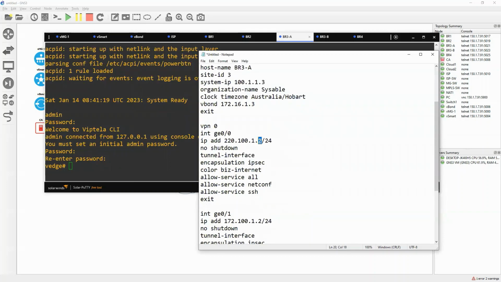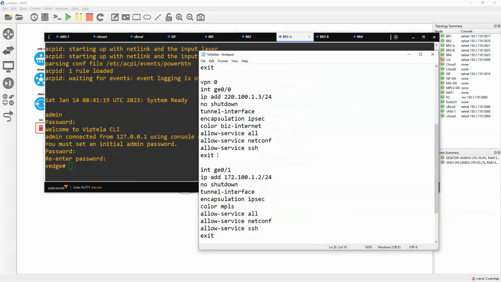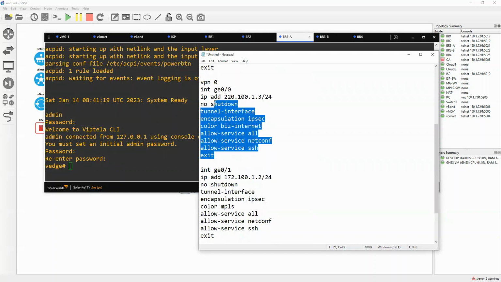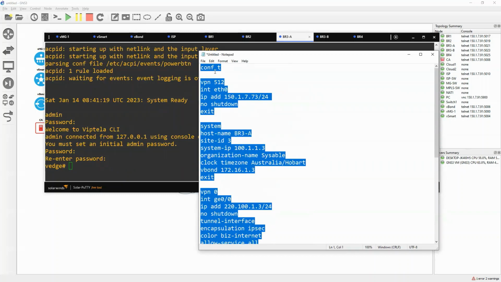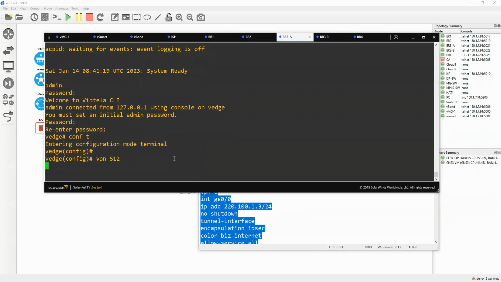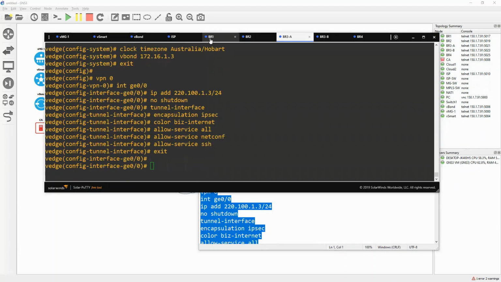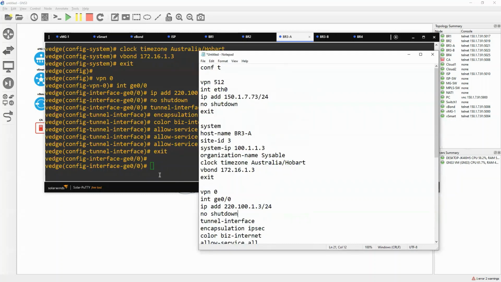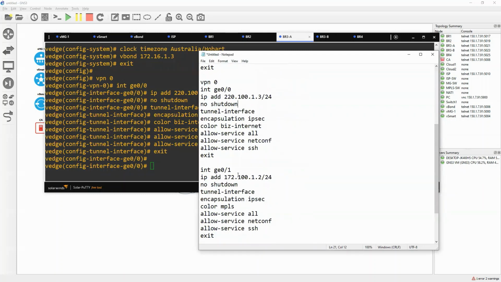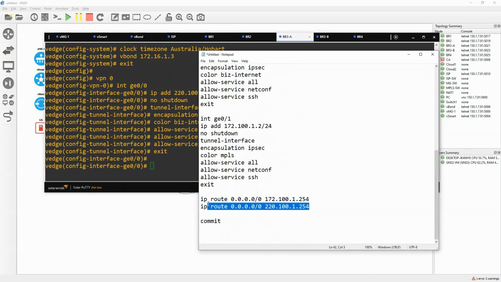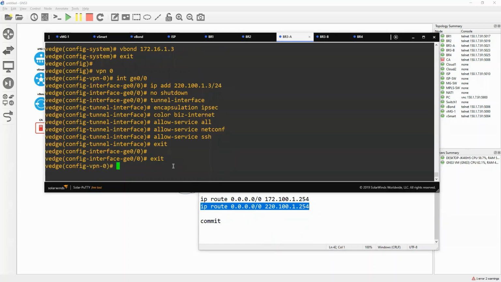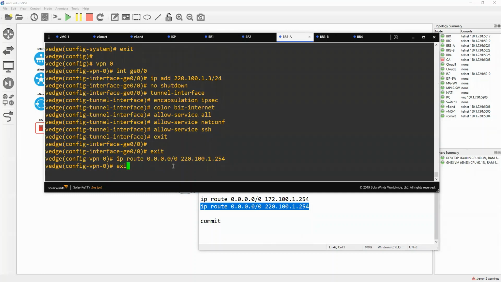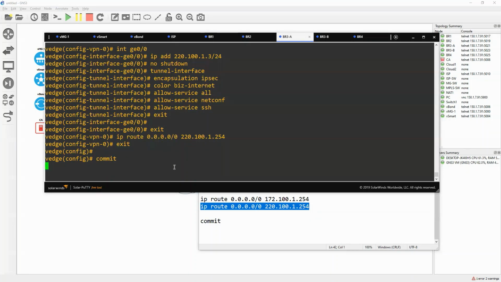But over here, it will be only 3, business internet. That should be good. So I will copy until here and paste it on this one. And commit. Now gig 0/0 is done and I need only one default route. That's it. Exit one more time, exit and commit.